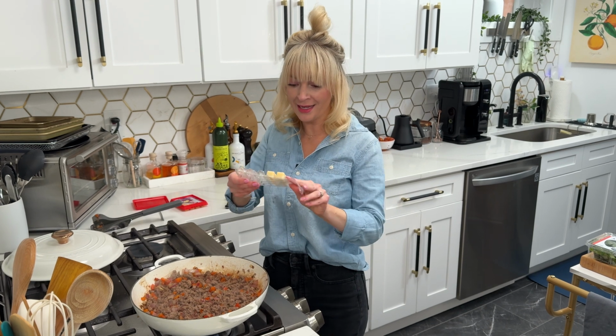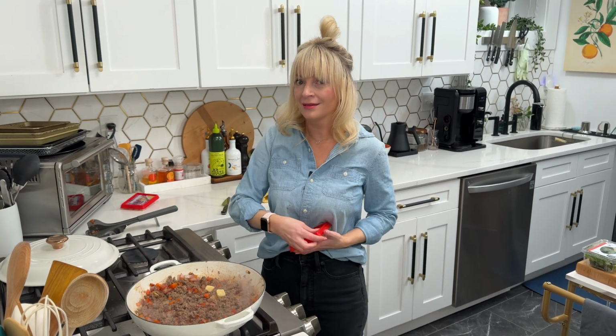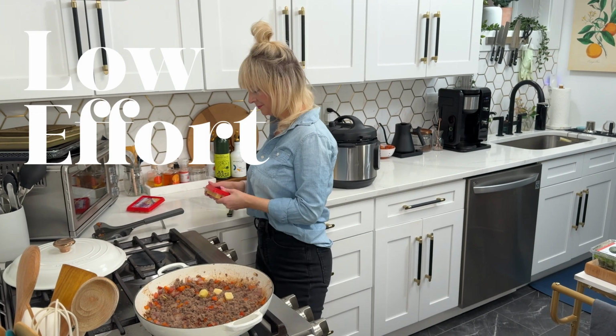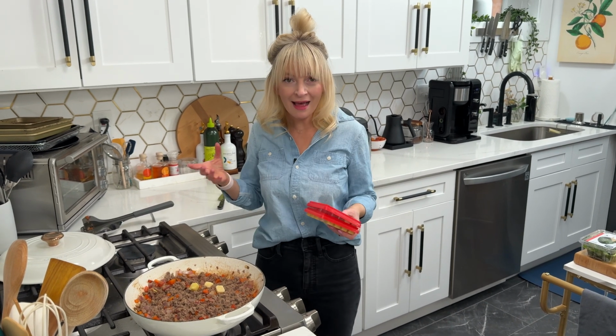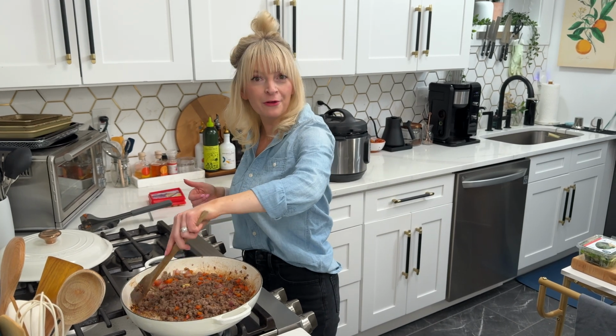These are amazing when you want low effort, high payoff, when you want your knife to think, am I losing my job? I'm also using 1 frozen cube of ginger. Low effort, high payoff. It's like leap. I like that. Leap: low effort, high payoff. It's a leap meal. Yeah!